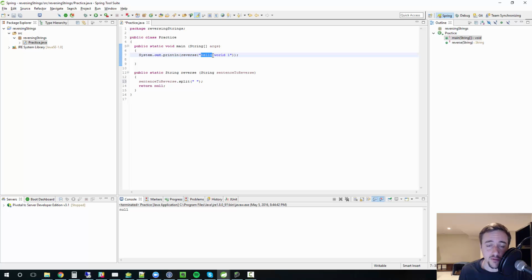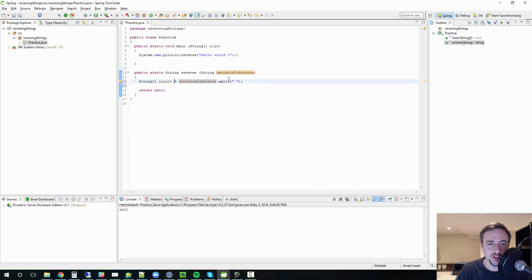So it's going to split it up into 3 different chunks. The first chunk is going to be hello, then there's a space, then world, then a space, and then 1. So we're going to have an array of strings with size 3. In array index position 0 will be hello, in index position 1 will be world, and in index position 2 will be the number 1. So I need to say that it's an array of strings, and we'll call this the, I don't know, result or something like that.